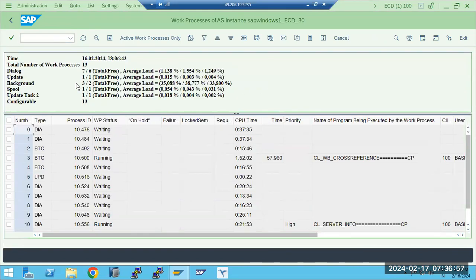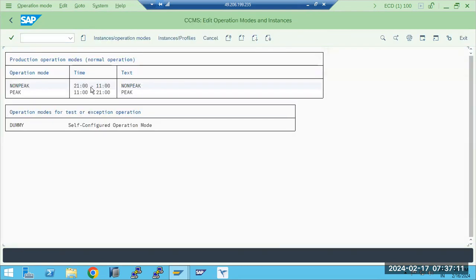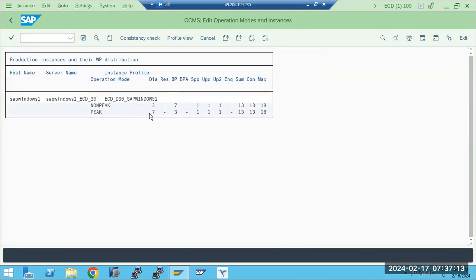You can see now it's peak hours. That's why you see BTC are 3 and dialogs are 7 here. We can also convert it manually. Peak means 7 and 3.